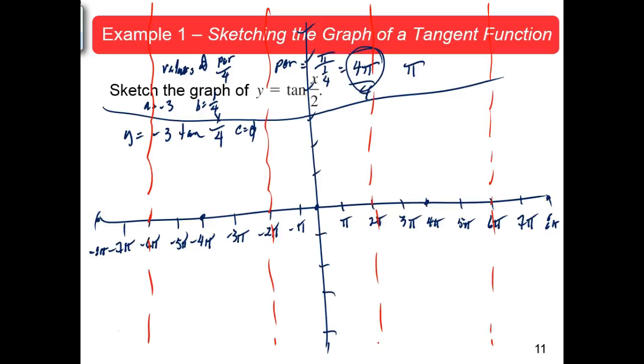Okay. Now, your quarter period, which is pi's, is going to be your plus or minus A, right? And what was your original A? -3. So to the right you go -3. To the left you go the opposite of -3, which would be +3. That's what that minus does for you. This minus right here is going to flip it over the x-axis, remember?